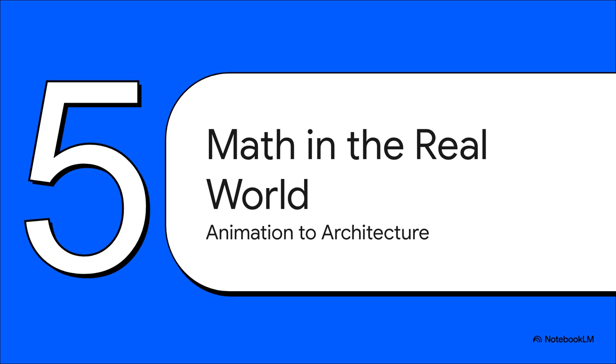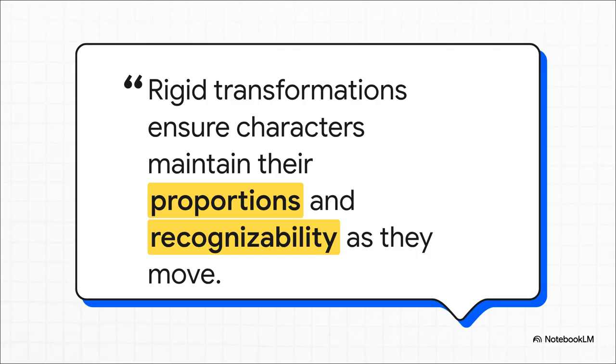Okay, this is the part where it all clicks into place. We started this whole thing with a question about animation, and now we can see that these math rules aren't just for worksheets, they are the essential tools people use to literally design and build the world around us. This quote from our source material really says it all, doesn't it? In computer graphics, every single time a character moves, the software is performing a rigid transformation. That is what guarantees the character looks right. Without these rules, animation would just be a distorted, glitchy mess.